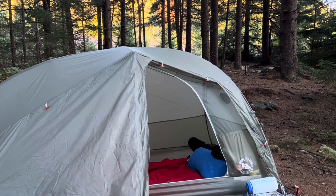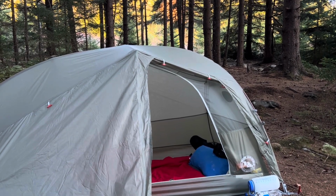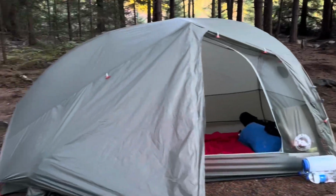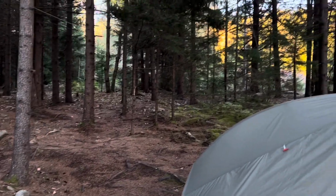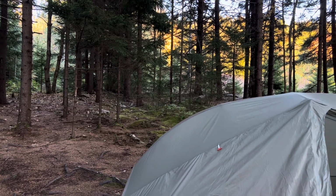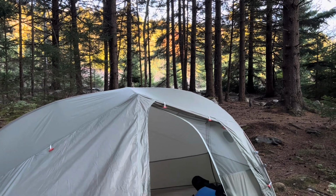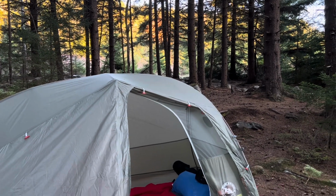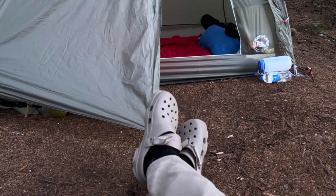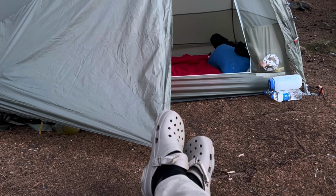But Thursday it's going to be raining. So trying to figure out how many miles I can do tomorrow. And if I have to hunker down, I got a good spot. It's dry and I got water access, etc. But yeah, I'm gonna set my alarm for 5 in the morning. Sunrise is not until 7:30, although it gets light about 7:10. But Crocs. The traction fording Red Creek wasn't great. I might go back to Tevas, but I still like these Crocs.